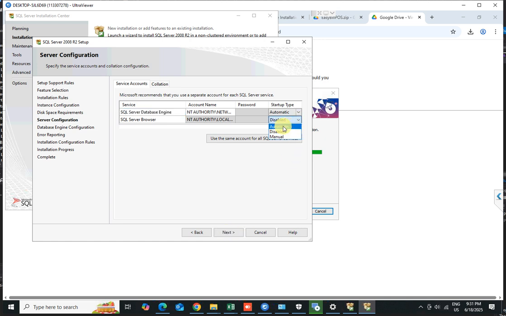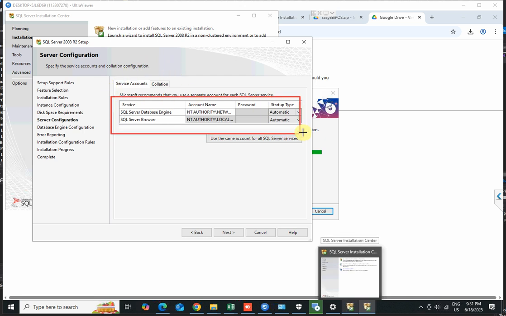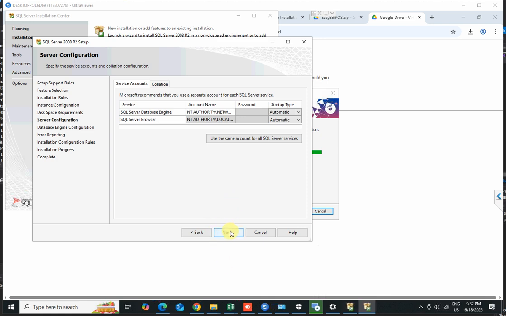And here we need to make it automatic. Most of the people who do the installation by themselves make the mistake in these steps. They forget to make it automatic. You have to make this automatic, then only your software installation process will be perfect.